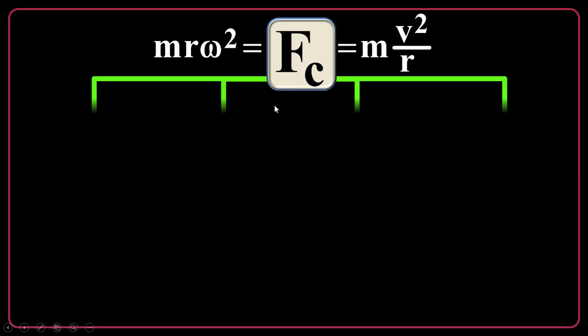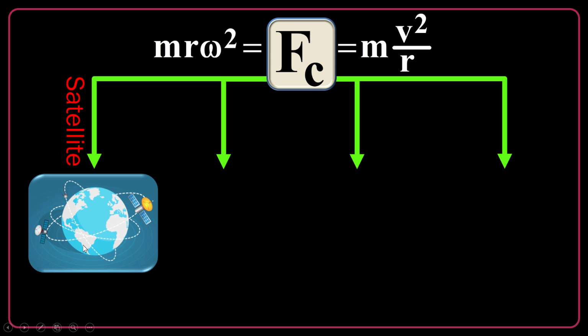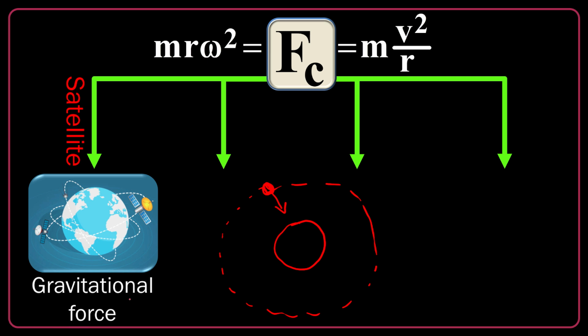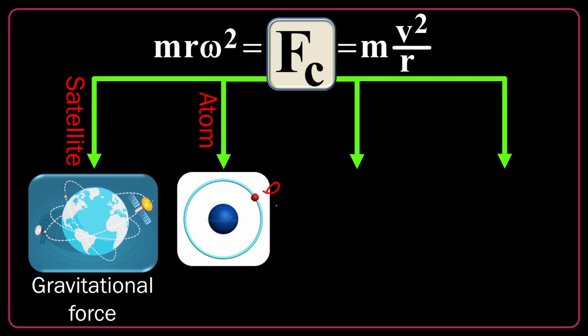Let's consider a few cases. In the satellite case, a satellite is an object orbiting the Earth. Earth is the center of this rotation, and here I have the orbit of the satellite. The satellite is moving in vacuum, so there is no force acting on it except gravitational force. So here, gravitational force is substituted for Fc. The other is the atom. A negative electron is revolving around the nucleus. The nucleus is positive. Always between a positive and negative particle, there is an attraction which is called Coulomb force or electrical force. So here I will substitute Fc for Coulomb force.